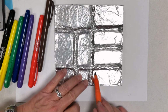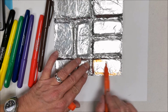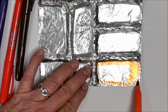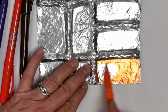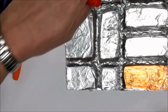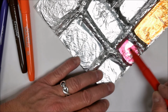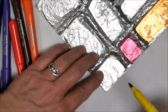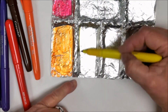The last step is to use permanent markers to color each section of your project. You can use the markers coloring with the side of the marker a little bit easier than just the tip. Be careful when you get by the beads that you don't color too hard and poke a hole in your foil. The foil over the bead is going to remain silver, and the flat areas that are glued down are where you're going to color.